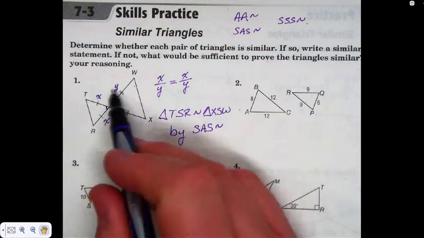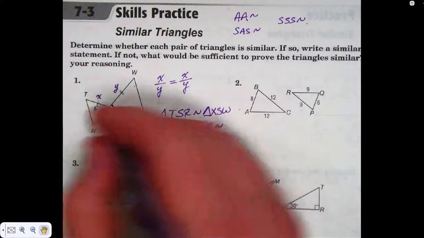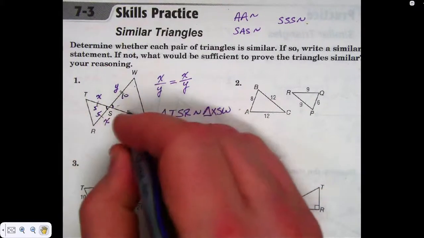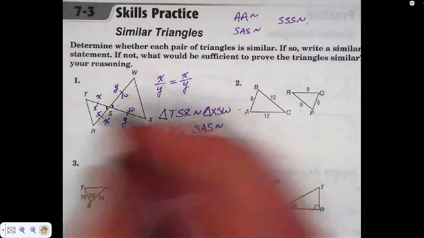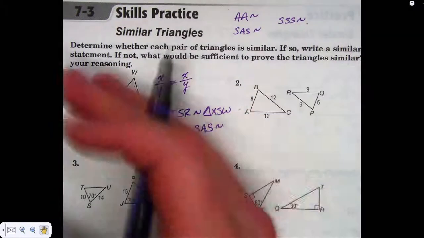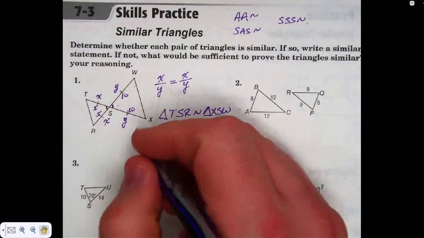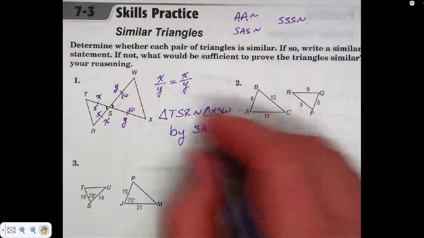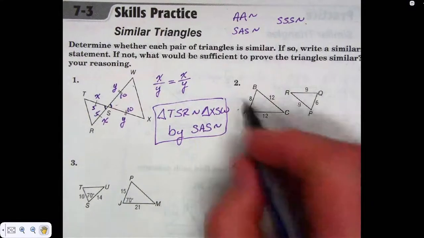Everybody struggles with this when they don't put a number, right? But if it helps you put a number, 5, 5, 10, that one would then have to be 10. Is 5 over 10 equal to 5 over 10? Then you could keep changing it, and you'd see that those are proportional, okay? So that's how you do that one. This next one, do I know anything about the angles?